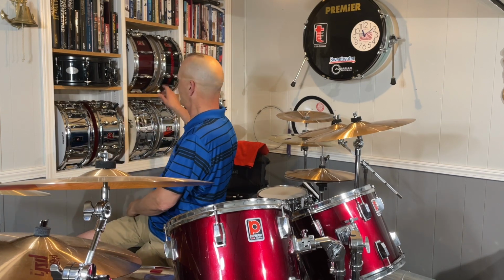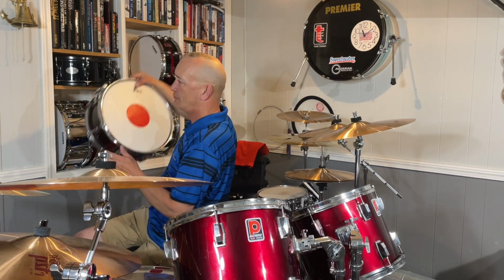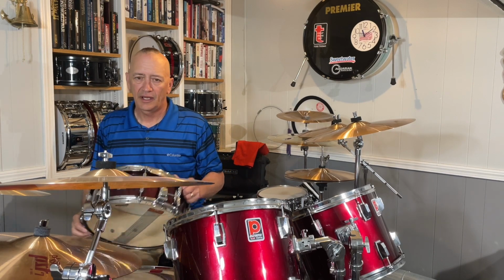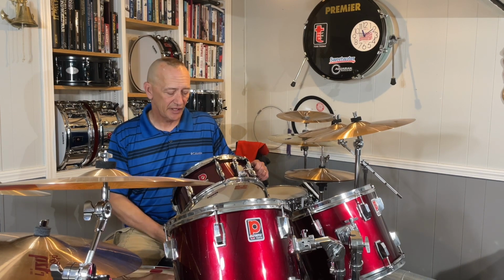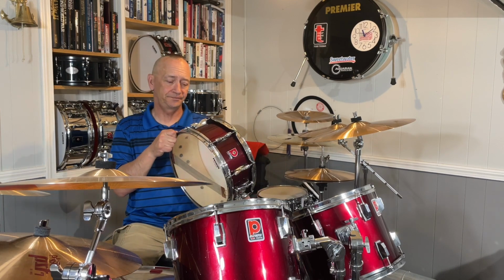All right, so we went over those girls. All right, moving up here. Now we just talked about my APK snare, which was that 1062, and I had said the XPKs came with the matching wooden snare, and this is an XPK snare. This is the model 2032.